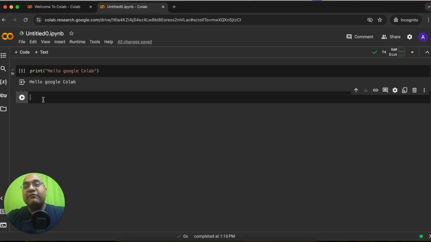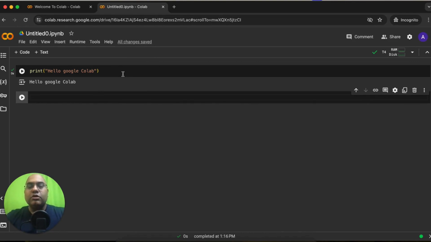Now you must be wondering where these files are going to get saved. Can you see this icon here? This is a Google Drive icon. Whatever Gmail ID you have used, on the Google Drive of that Gmail ID, all these codes will be saved automatically. So you're not supposed to worry about, okay, if my phone gets discharged, whether I'll have my saved data or not. At the back end, every 3 to 5 seconds, it keeps on saving your data. Can you see this? All changes saved. So this is the amazing part. You don't need to bother about saving it.